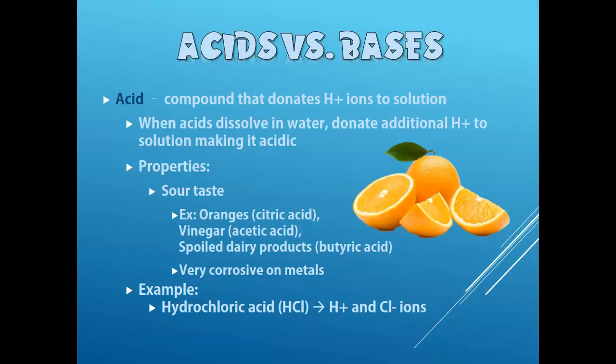Vinegar is another common acidic compound, specifically acetic acid. Now what you're typically eating on your french fries is a very watered down, diluted version of acetic acid, but once again, where do you get that sour taste from? It's because it's acidic. They're also known to be very corrosive on metals, so they'll sort of break them down in very concentrated forms. So acids: sour taste, corrosive on metals, and they're acidic in the sense that they are adding extra H+ to solution.